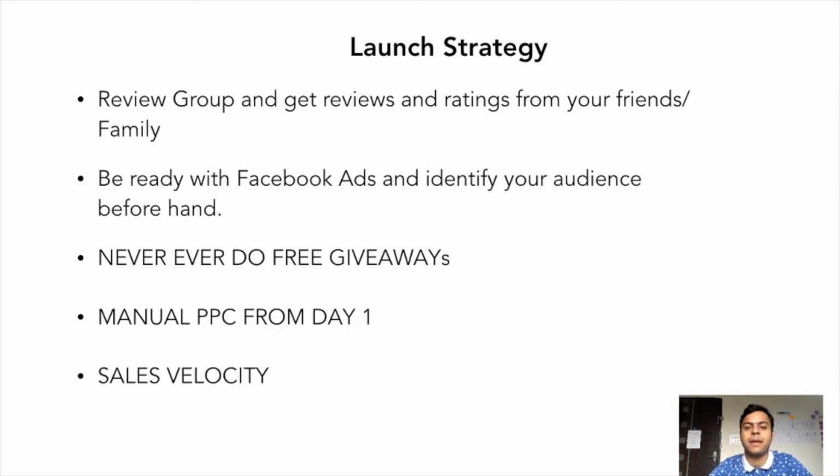Do not go with automatic campaigns, because at this point of time, if you've done your research right, you already know your keywords and you don't really have to spend any money on automatic campaigns. Do manual campaigns and observe them on a daily basis. You might get some keywords which are pretty expensive, sometimes about $2 to $4 per click, which is something that you might want to avoid when you're just starting out. Just go with the keywords which give you clicks under $1 or maybe at max $1.5, and make sure you observe your PPC campaigns on a daily basis, because it's absolutely crucial to cut down all the keywords that are turning out to be expensive, because you have to be cost effective.